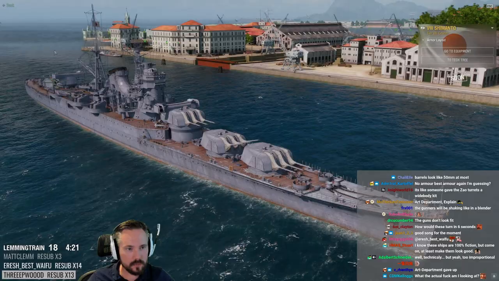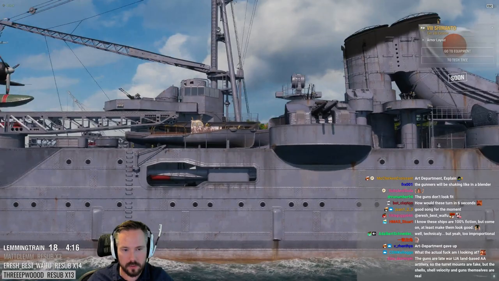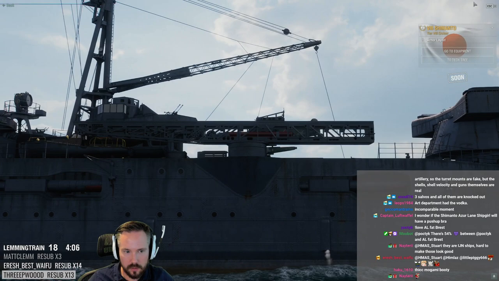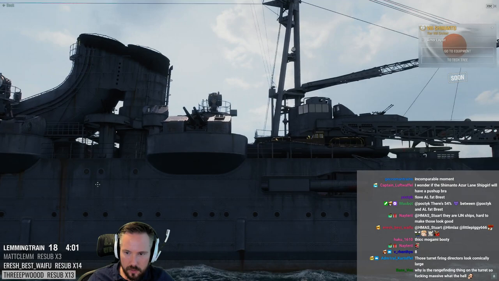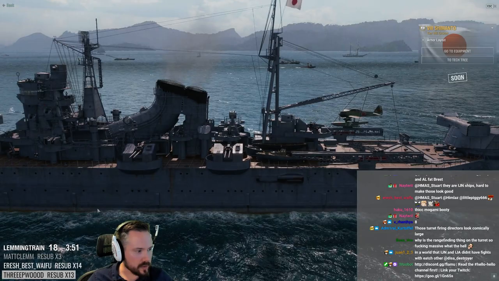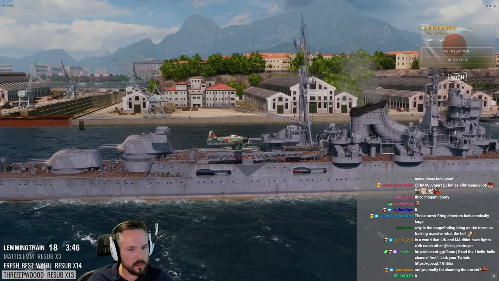Where's the torp sent? Oh, they're in here? How many is it per side? Can we count, chat? How many is it per side? Is it triple launchers or quadruples? It's 8, so it's quads. That's a lot of torps if it's quads. If both are quads, then that's a lot of torps.